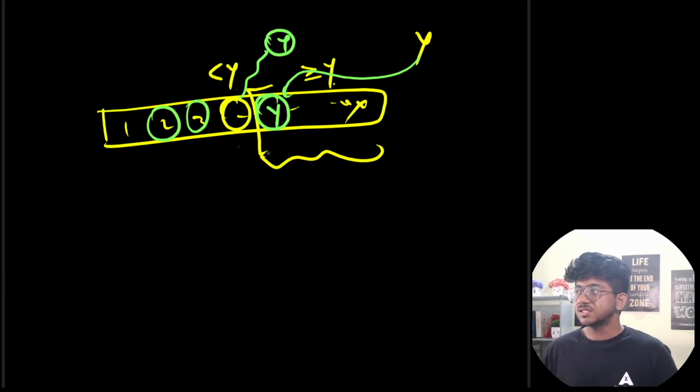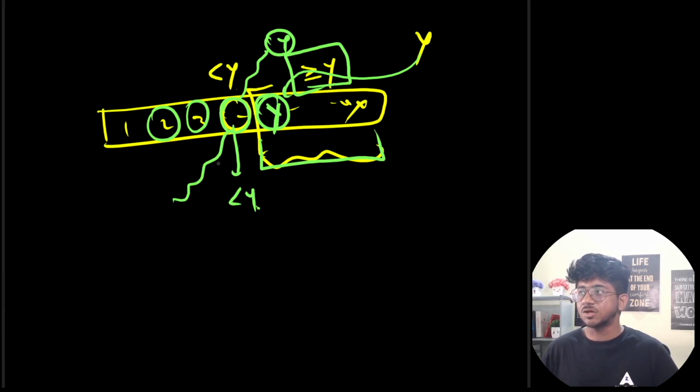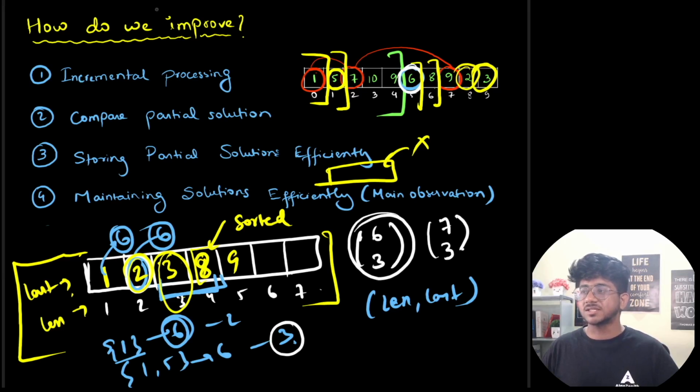The reason being is everything over here was greater than or equal to y. So if you replace it with y over here, it's always better, because earlier it was greater than or equal to y. And we can actually place a y over here because the element over here was less than y. So there is a subsequence of this length, and at a plus 1, we can get a subsequence ending at y. That's how we are maintaining this as a partial solution. In its true sense, what it's actually doing is building up a tree. I'm going to show you that, but for now, let's understand this one.